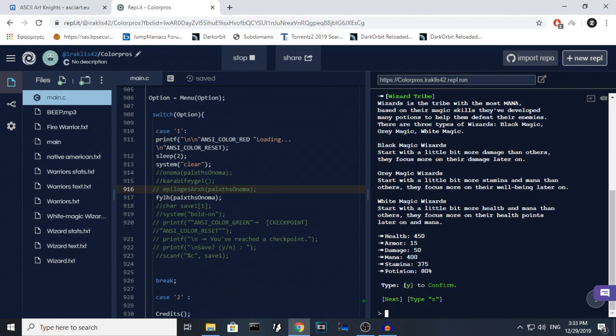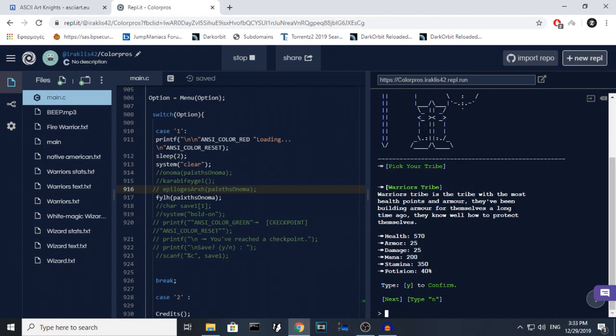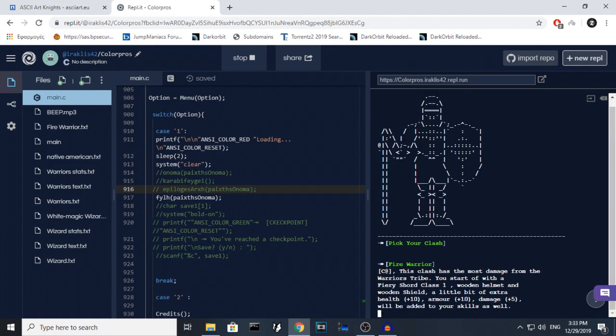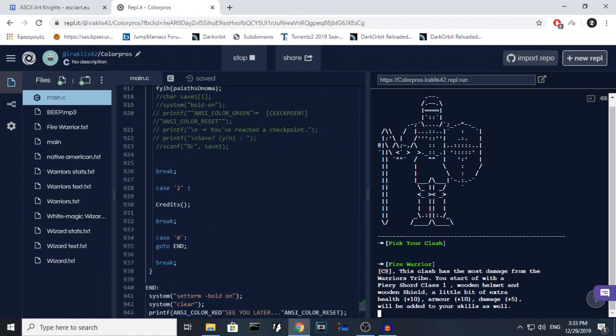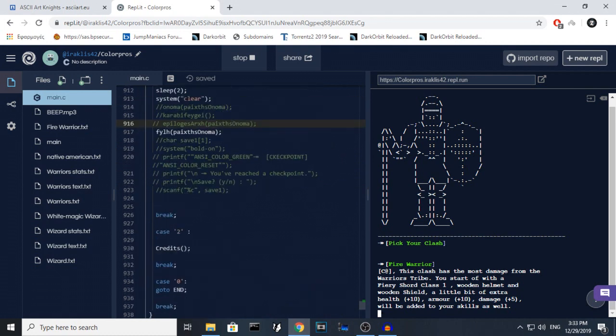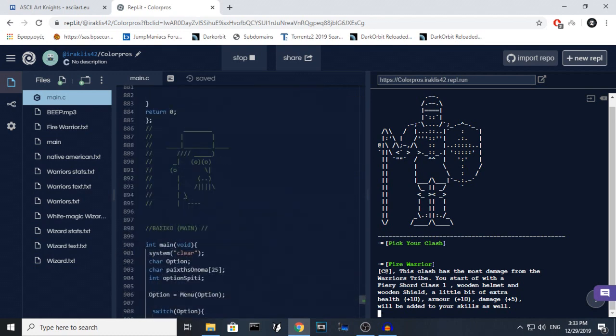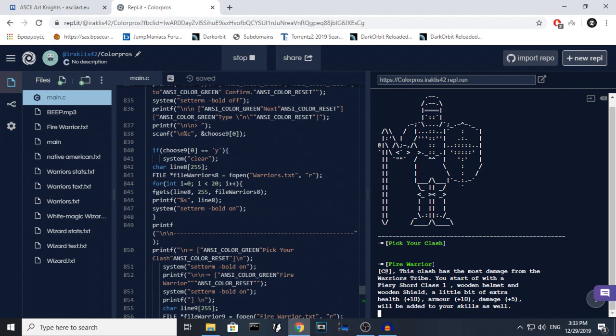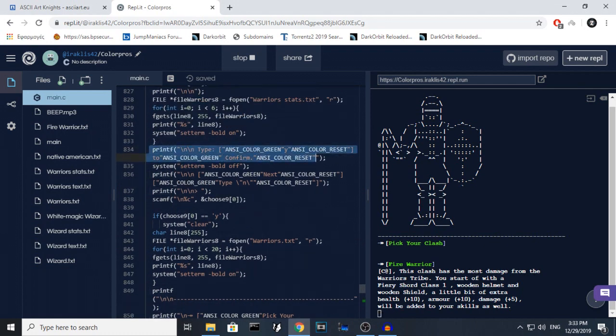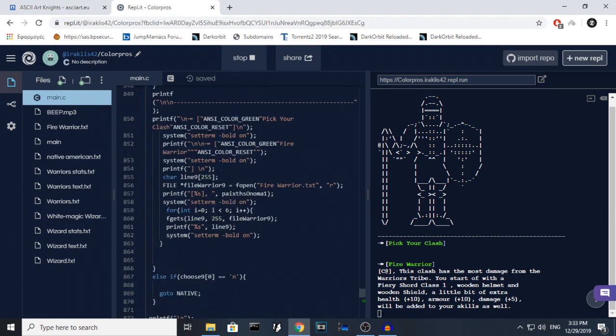Wizard tribe, next. Warriors tribe, prepared to use skills as well. Pick your class. Alright, so choose 10.